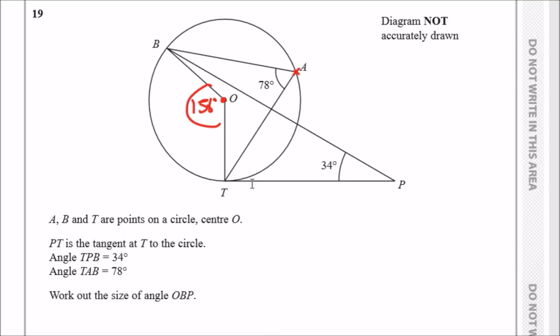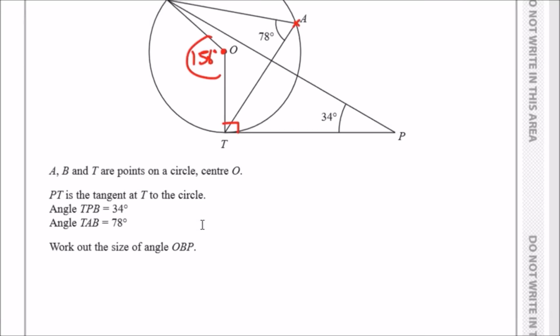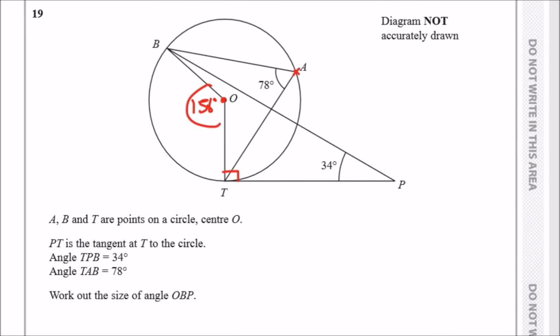And over here, I'm going to assume this is a tangent, because a tangent, when it hits a circle, is always perpendicular to the center. And it says over here, this is always going to be a flat 90 degrees. And anything else? Well, I think that's it for now. Oh yeah, and you go find the angle around here. So you're given all the information we know. Work out the size of angle OBP. That's labeled as x. OBP. So it's literally this thin angle here. This is OBP.